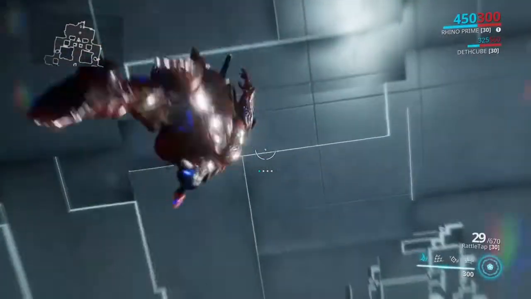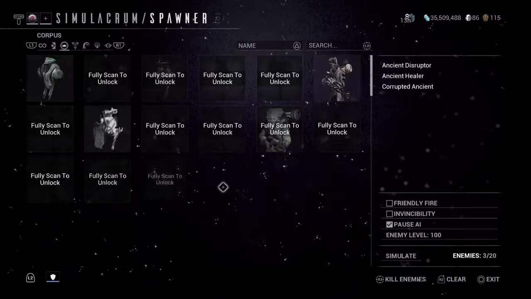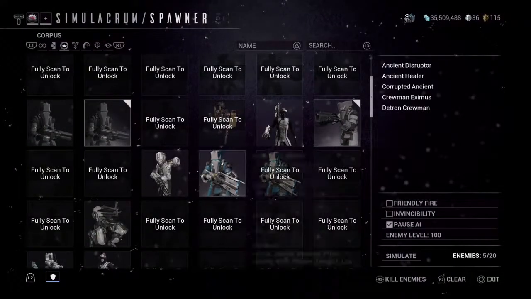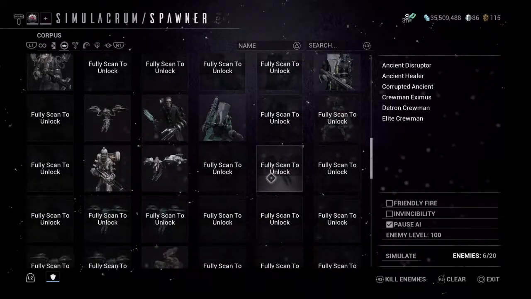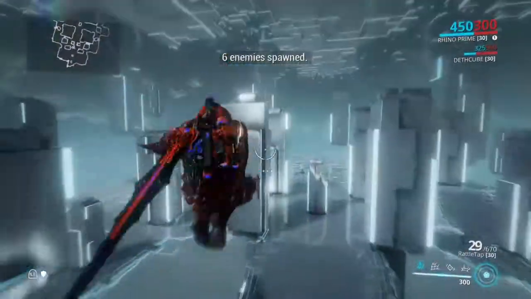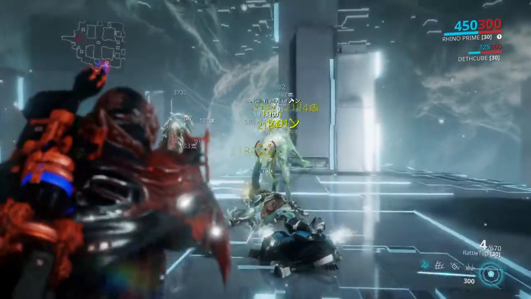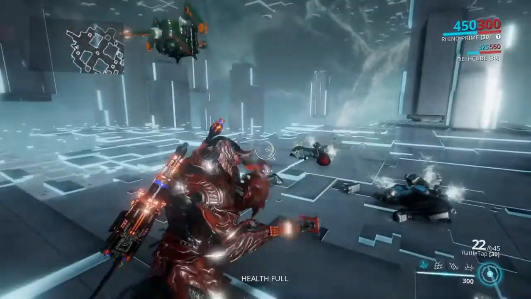You know what? Let's add some corpus into the mix, shall we? Can always do with an Eximus. Yeah, I still haven't done much scanning. Sue me. You know what? That'll be good enough for now. Excuse me, sir. Okay, I don't know how you two died, but I'll take it.